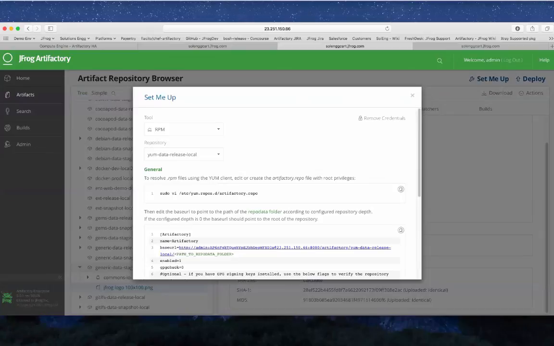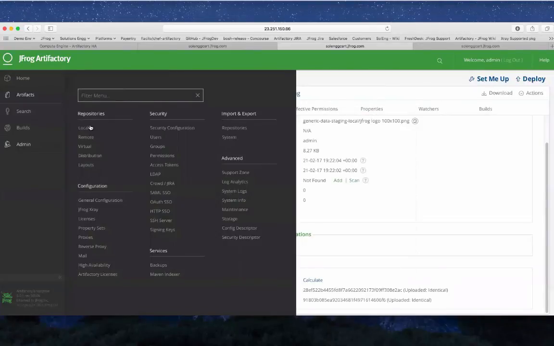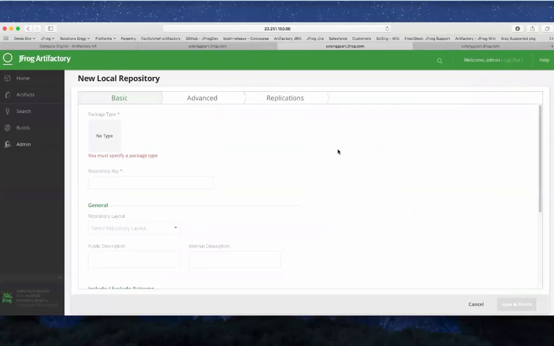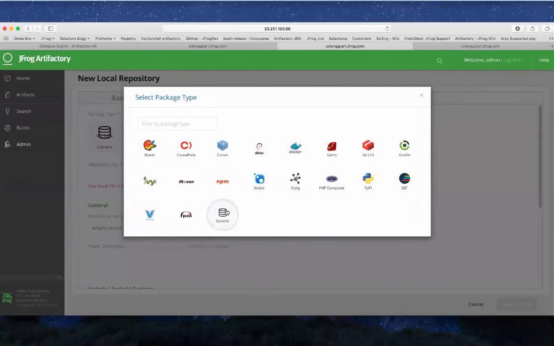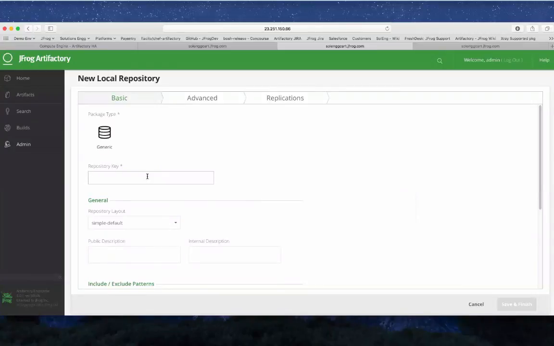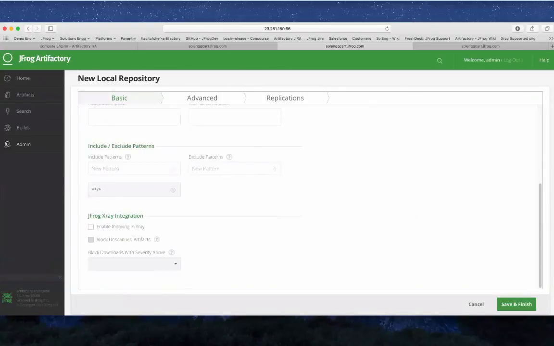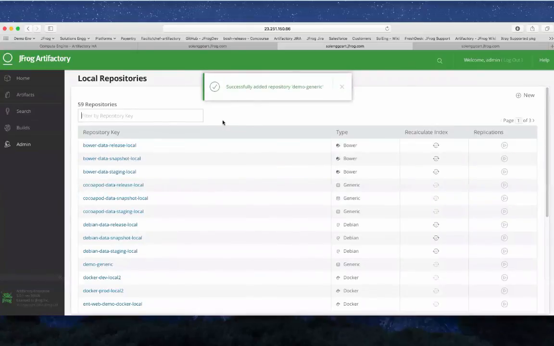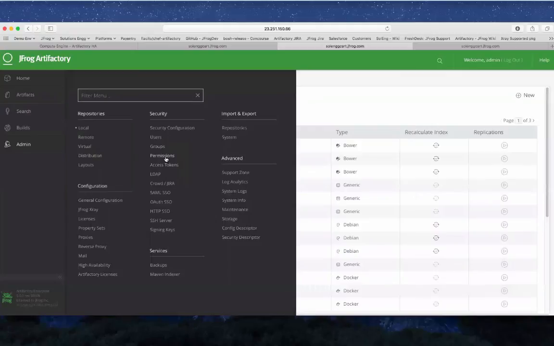Yeah, sure. So setting up a generic repository is just like setting up other repositories. Go to admin and select a local repository, select new, and then in the package type, you select generic, okay? And then you give your repository name, and then you save it, right? So there you have your generic repository. Now, because I didn't configure anything on this repository in terms of access, this is open to everyone. But you can restrict the access to this repository through our permissions module.